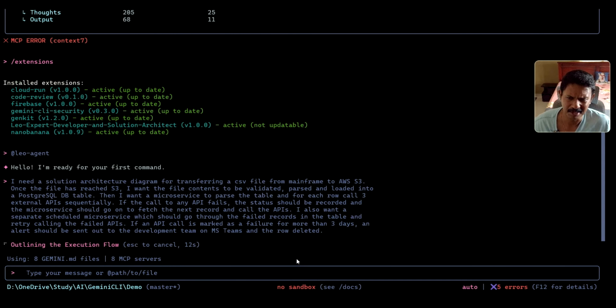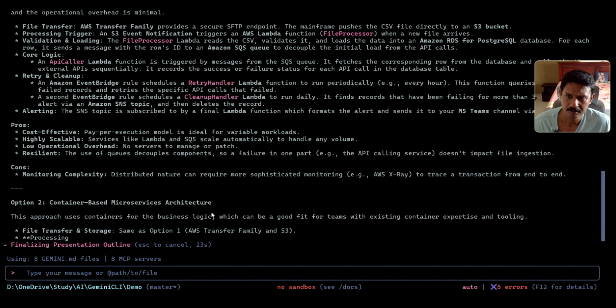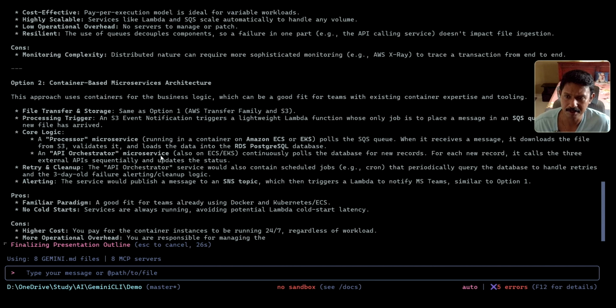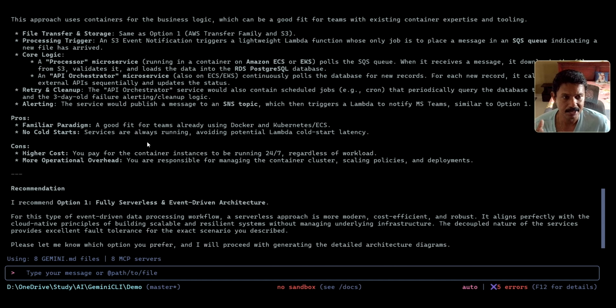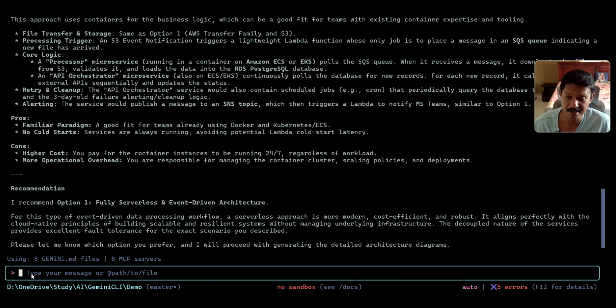You can see it's outlining the architecture blueprint, architecting the system. It's processing some things, and it's giving me options one, two, three. If you remember, this is exactly what we asked it. This is what I gave the agent: I asked it to give me some options, recommend an option, and ask me which option I prefer. So I have the freedom to either accept that option or override it with a different option. I'm just going with, yeah, I agree with option one.